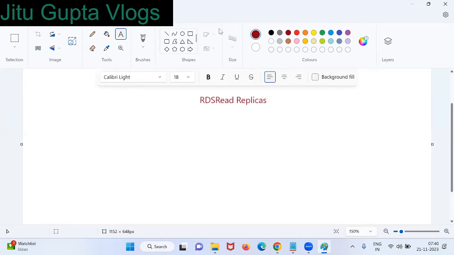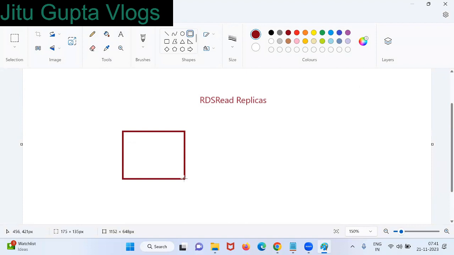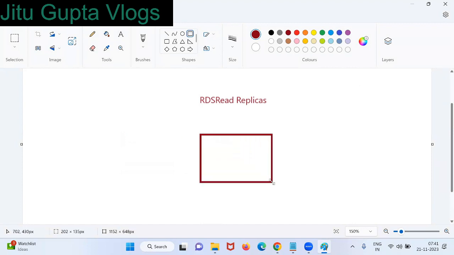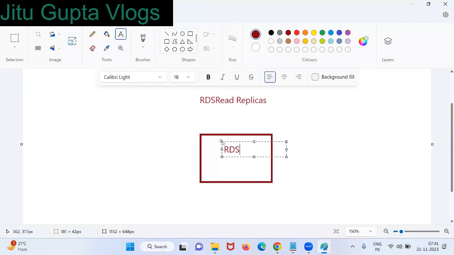Okay. So what is read replica? First we can discuss, then we can move to lab. So what is read replica here? Let's suppose my RDS is in Mumbai region.